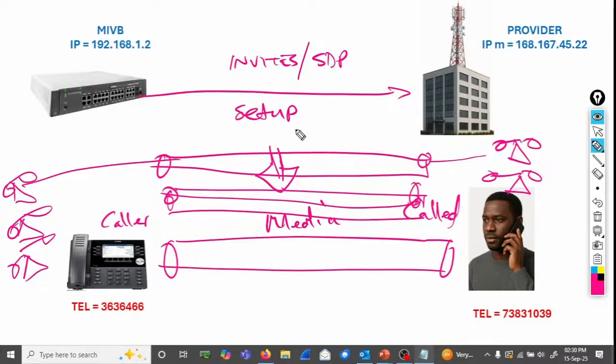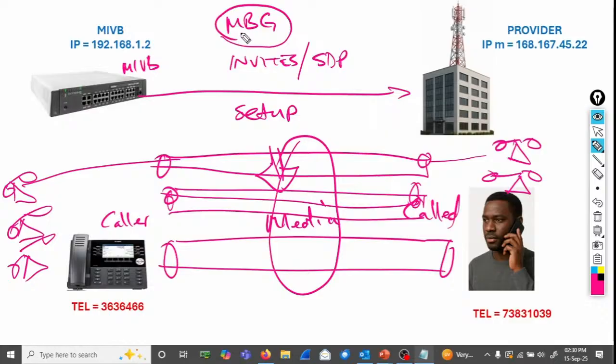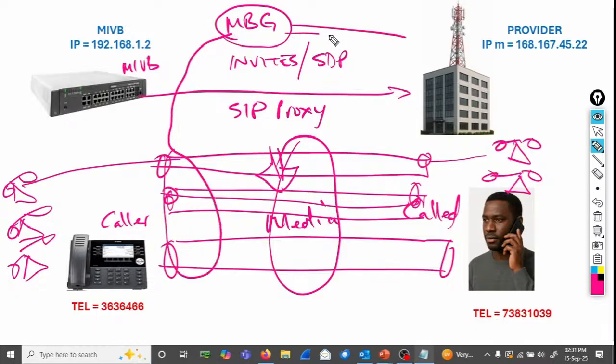So this is not a recommended practice. Mitel does not recommend you to connect a SIP trunk directly to MiVoice Business without MBG, without MiVoice Border Gateway, because the MiVoice Border Gateway is going to act as a SIP proxy, such that all this is going to be one tunnel.